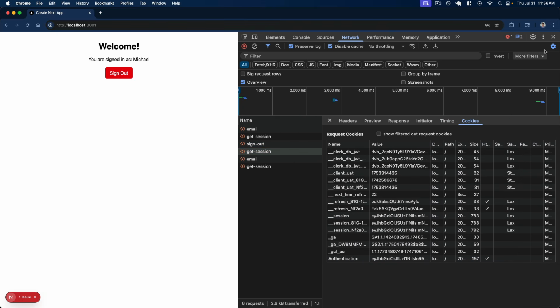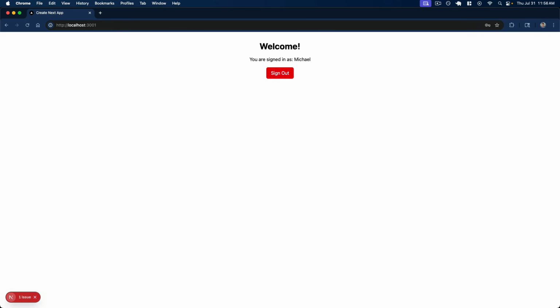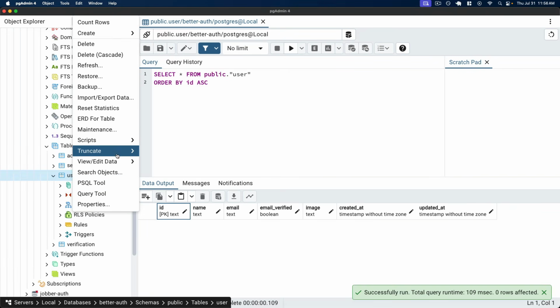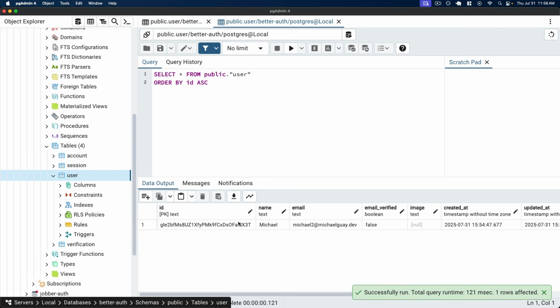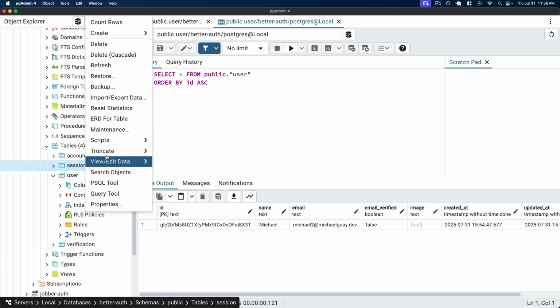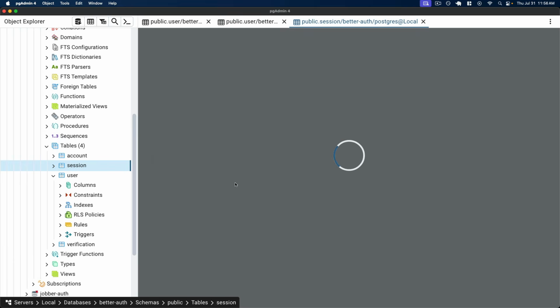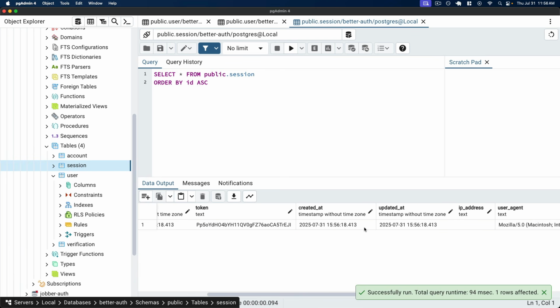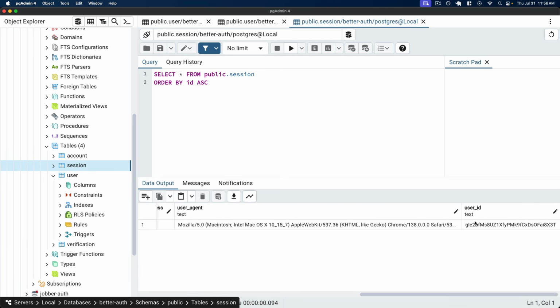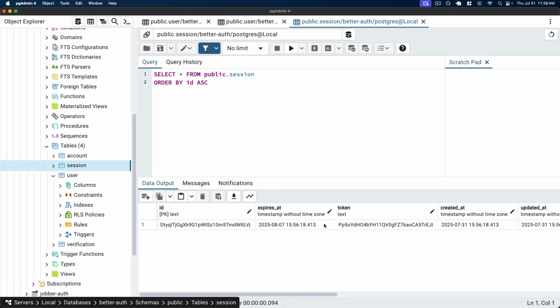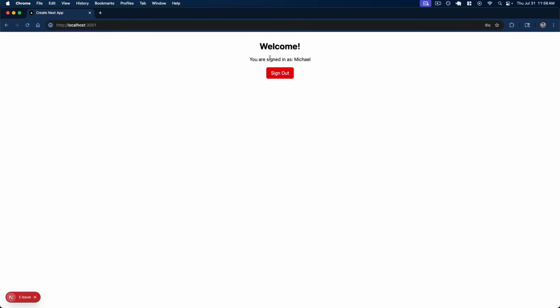So one thing I want to show you is, after we sign in, we can actually see in the database, well, first we can check to see that my user is in here. So you can see the user was created as expected, which is great. But also if we look at the session table, we can now see we have a new session for the user that has been logged in. And this ensures that the user has actually established a session, and we can set the expiration for the session here. And so this ensures that if we remove the session, the user will no longer be authenticated. And so this is great. We now have end-to-end authentication in our application thanks to Better-Auth.